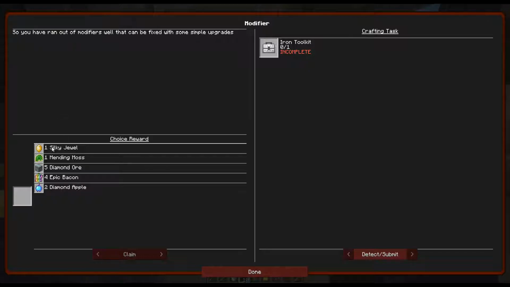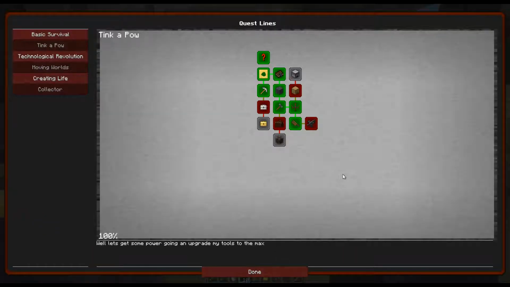Probably going to take either the Mending Moss or the Silky Jewel, just to give myself a little bit better shot at some of the tools, but honestly I could make either of those quite easily. The Epic Bacon would be the hardest thing to make. Maybe the Diamond Apple, I'm not sure. I'll think about that for a second once we start getting that direction.